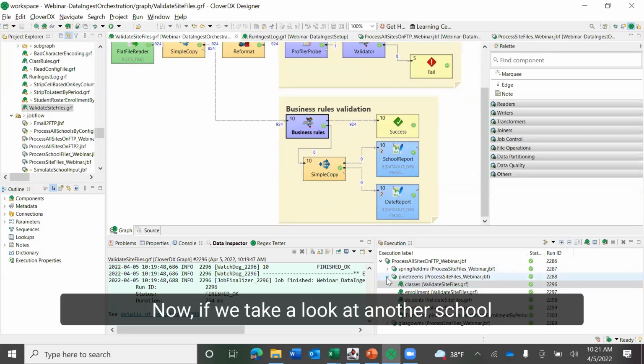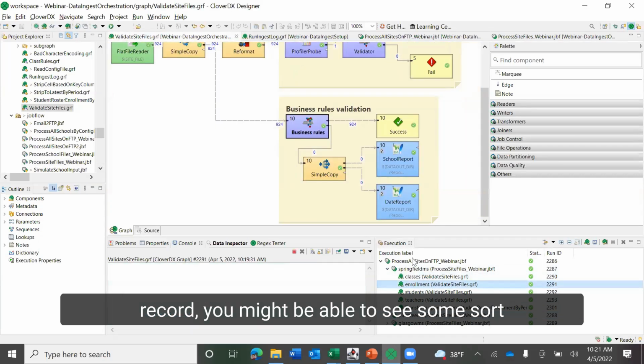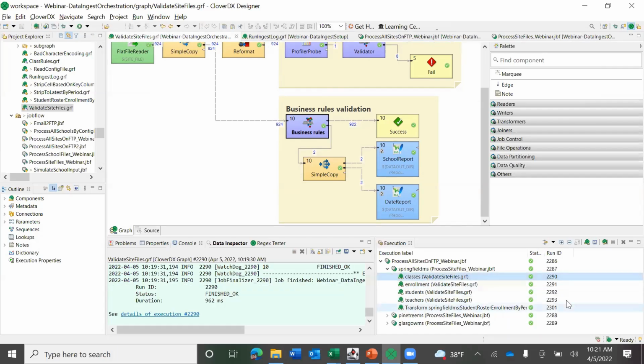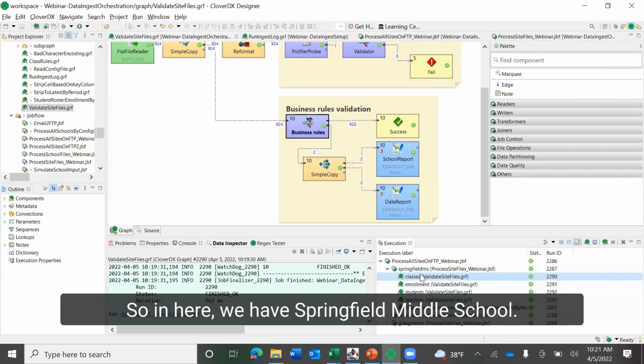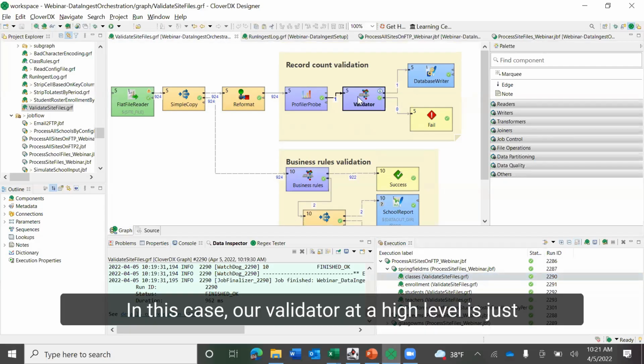Now, if we take a look at another school record, you might be able to see some validation issues or errors within those records, right? So in here we have Springfield Middle School. In this case, we're still, at a high level, taking a look at the data and profiling it. Our validator at a high level is just taking a look at how many null records there are.